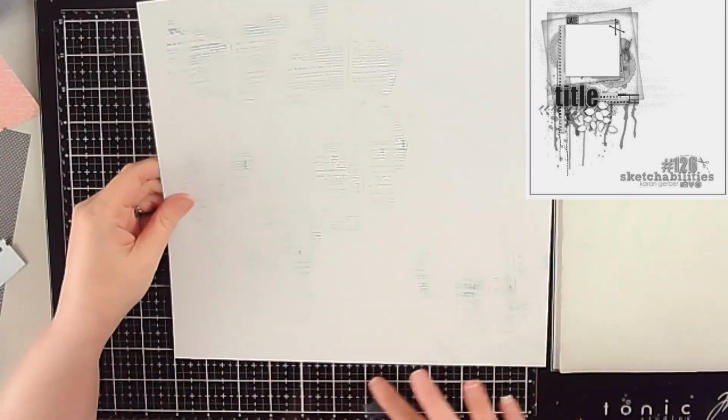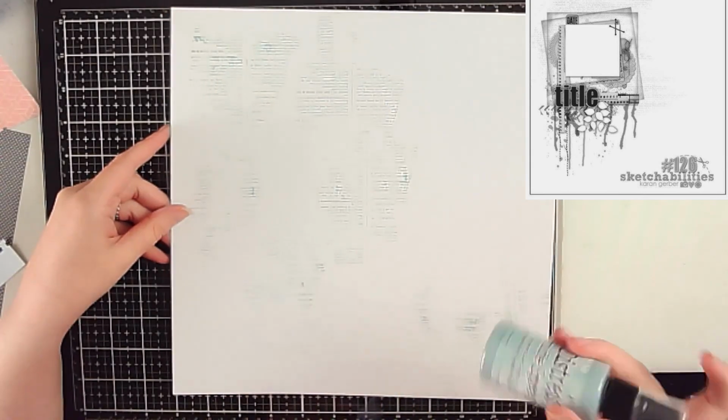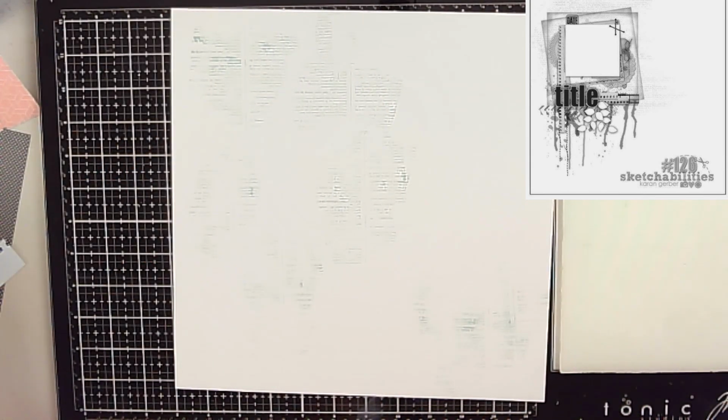And I really like the look of this. It looks like it's worn. And so that's kind of what I was going for anyway.